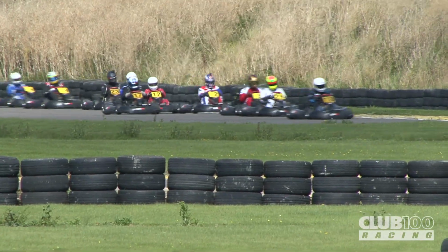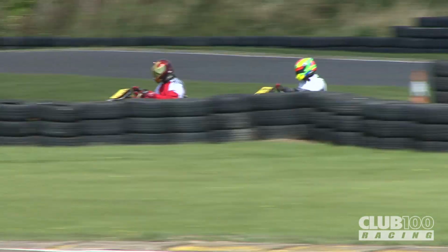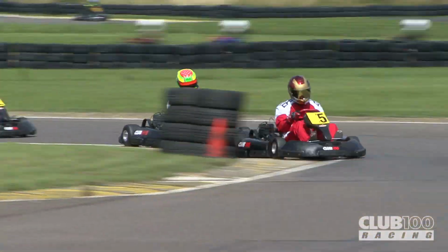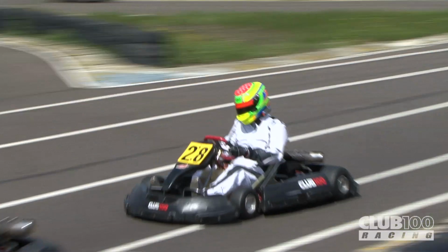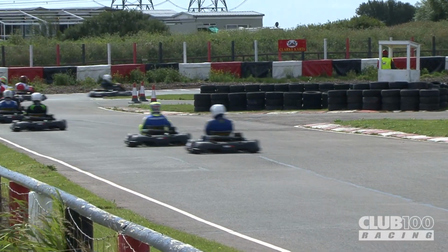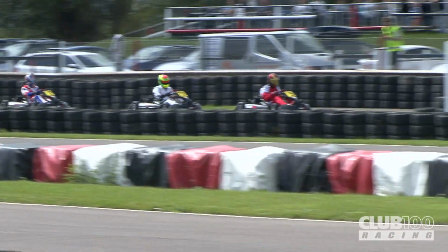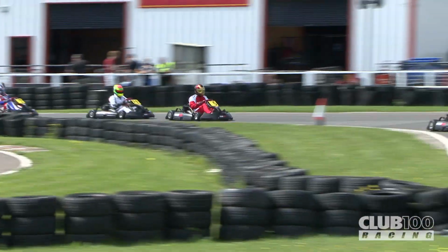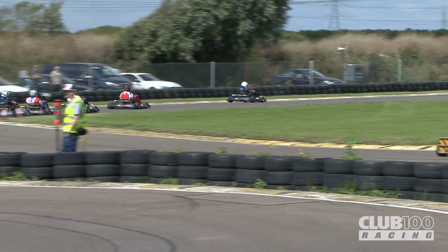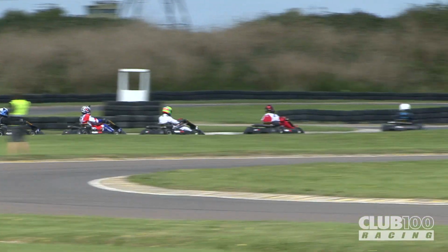And Darrell Lowe is trying to put a pass on Luke Hornsby for about 6th place. Harris goes through into the horseshoe, and that might release Simon Lloyd. Hornsby on the defensive to try and keep the pack behind him. Jack Bolton's lead was 3 seconds at the end of that last lap on Simon Lloyd. I don't think he'll be caught before the finish.